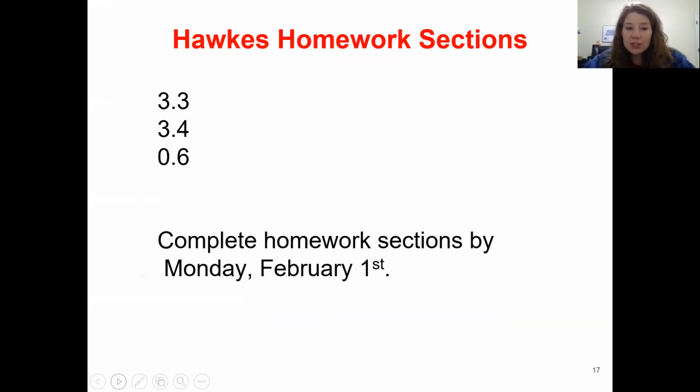So we have two new sections, 3.3 and 3.4. So try to have both of these, and actually all three of them, because you have this study skills section 0.6. So try to have all that homework done by Monday. I will be live on Hawks on Collaborate at 6 o'clock. I will be there until 7:15 to answer your questions. Come on by. If I have any announcements to make, I'll have a little discussion about 6:45, 6:50, but I will be there live from 6 to 7:15 to answer your questions, clarify anything, help you with homework, whatever you need from me.